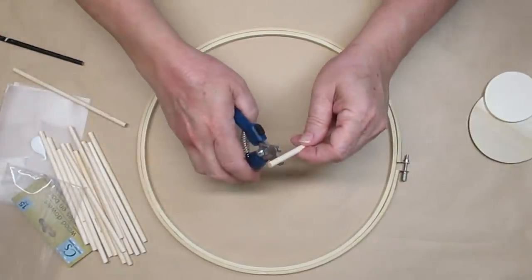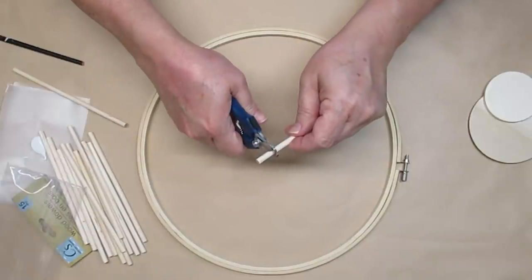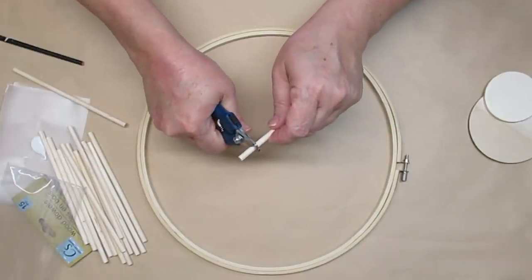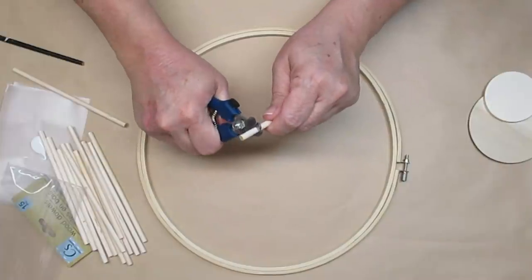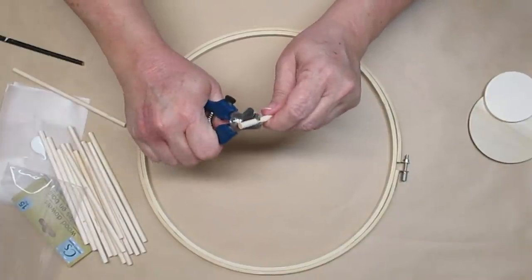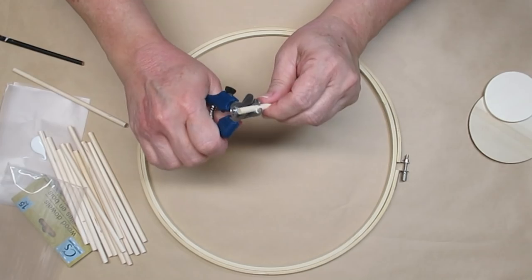Now I'm going to have to cut these down and I thought I would give these dog nail trimmers a try. I've seen a few people say that these cut dowels and because they're a rounded edge it's really easy to do so.